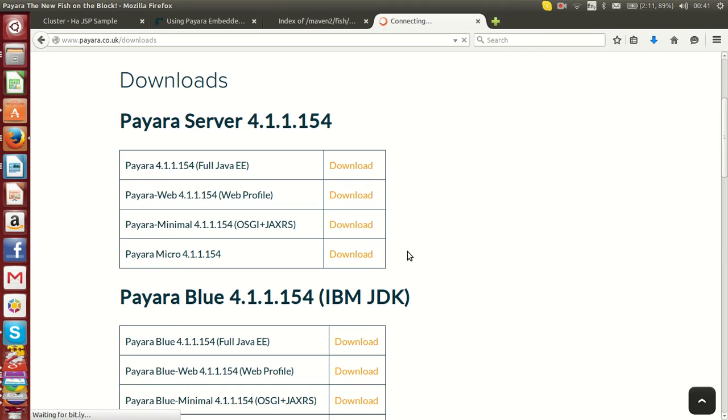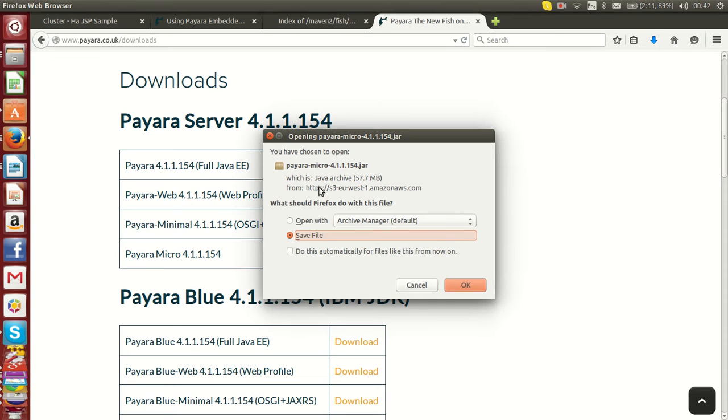So if we click download, it should just take a minute to download. And here we can see that it's a single jar file, an executable jar file, which we will execute on the command line. I had downloaded this earlier, so there's no need for me to download again.